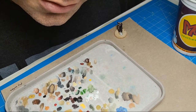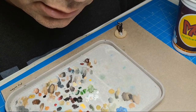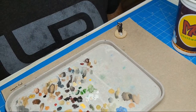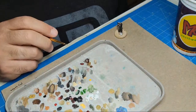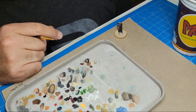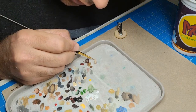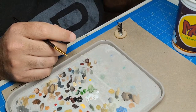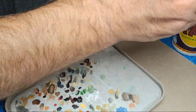You're lucky to have two stores that have Vallejo. I concur with Army Painter coverage, but their washes are top notch. Army Painter Tufts are excellent. They are superb. I have quite a few of their things. And the paint's coverage, it's okay. It's probably less of a deal for me than most people because of how I paint.